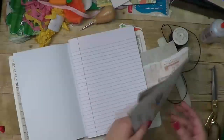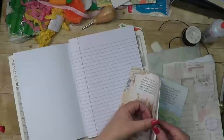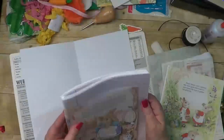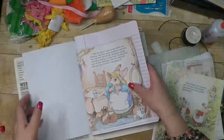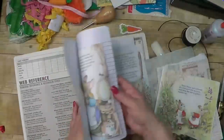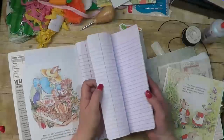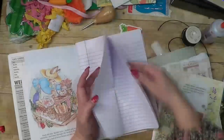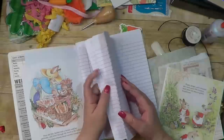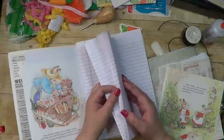And keep in mind, I'm still going to be making it my journal and including my monthly stickers, my BBG girls in there. And this, like that. Now I might have to end up taking out some of this bulk. So I'm going to do 2 pages. So that's where I'm going to glue these together. So I'm going to go ahead and count out these. So that's 1 page, 2, 3, 4.